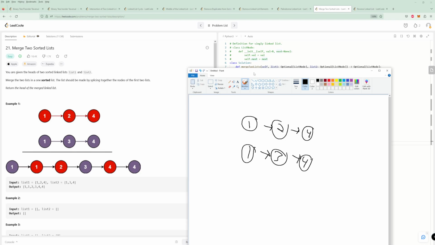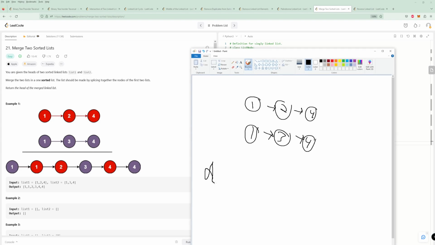What we're going to do is first make this dummy node, and then have our current be here, and then we have 2 pointers here and here. And then we say which one is smaller. In this case, it doesn't matter. So let's say we take this top one. Then we make our current next that node. So it would point up here. And then now we point here, and we also need to delete this thing right here.